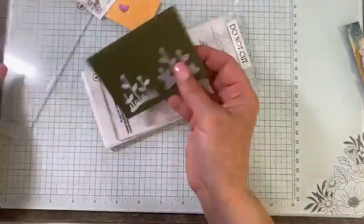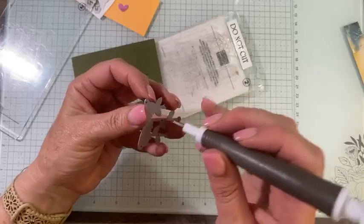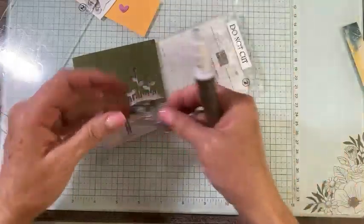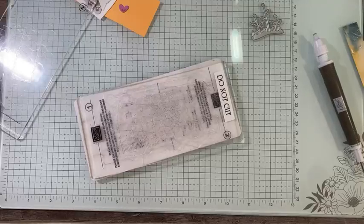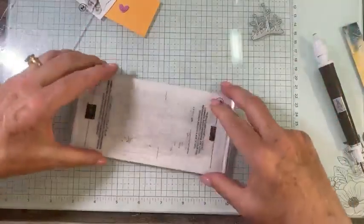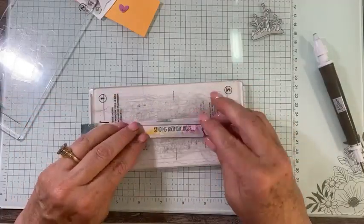Okay. And then our last thing to do is to alter our sentiment label piece. And I wanted to do that with you all in case I had some newbies who didn't know quite how to do that. And it's always good as a refresher to see how it's done. So I'm going to take this and I'll flip this back over. As soon as you see a bow in your plate, flip it. Okay, till it's flat. And if you keep doing that, your plates will last a lot longer.